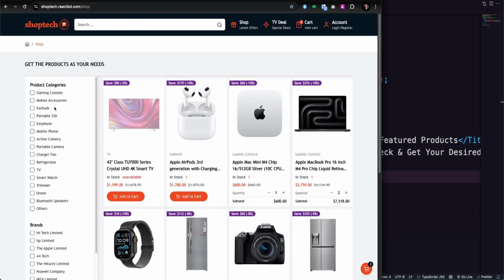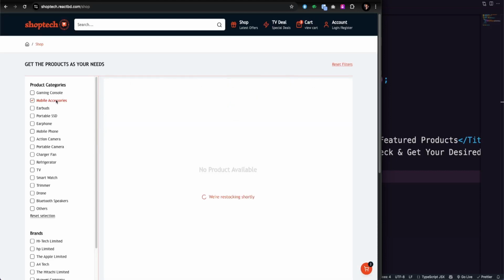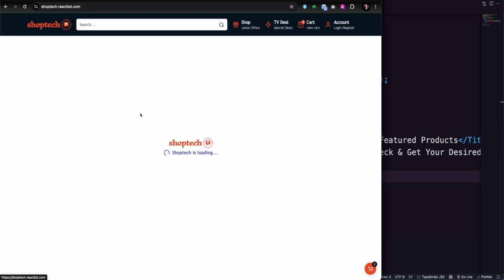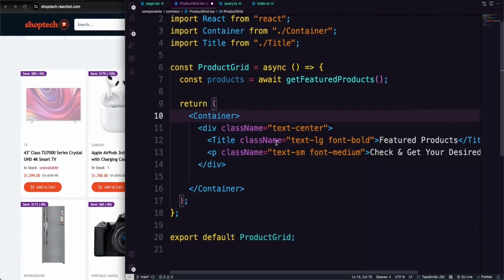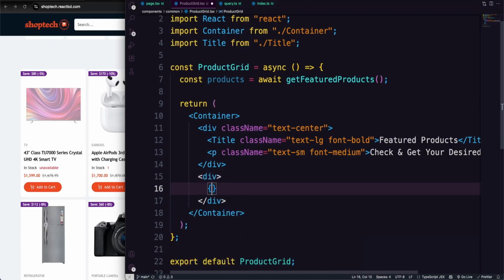We only need animation when we're working over here. As you can see, this time we need to have the animation and other parameters, but on the home page I think we should not need any animation. So that's my finding. But if you're looking for the animation, you can make it use client, then you can use it. So right now I'm going to use a div. Over here I'm going to go back to our products dot, let's say, map. Every single item I'm going to take as a product, so it should be product.